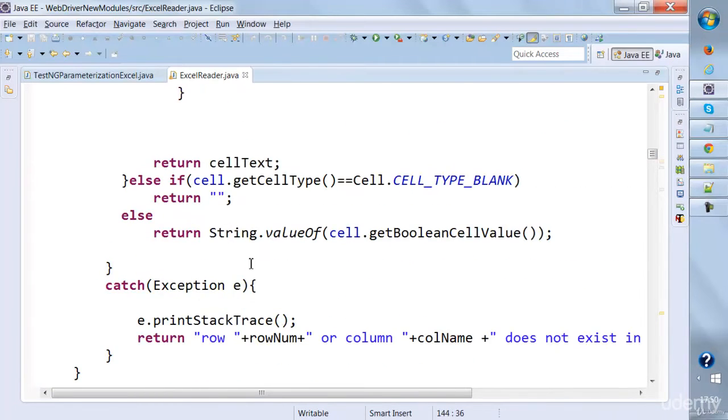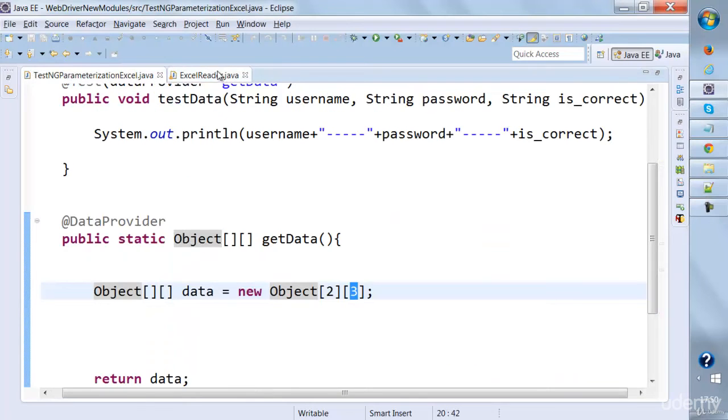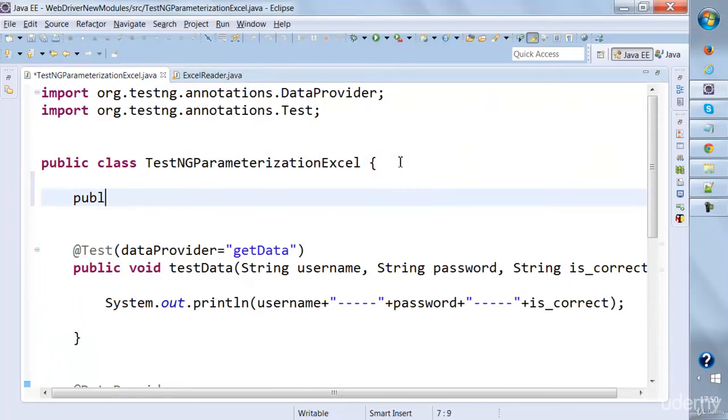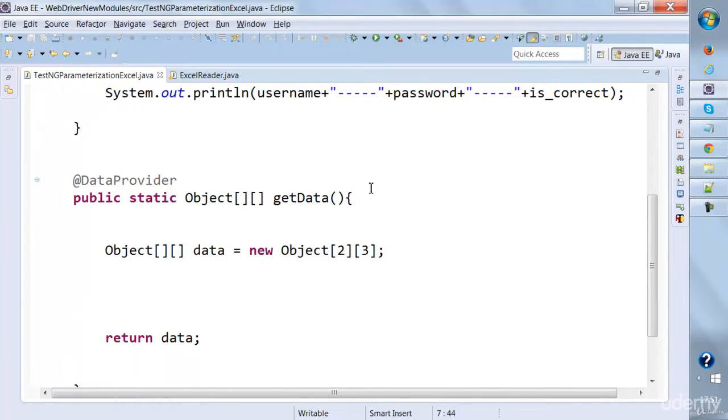So what we're gonna do, I'll go back over here. The very first thing, I need to create an object of this class. So I can say public static ExcelReader excel equal to null. For the timing, I am keeping it null. I'll be creating an object of this over here.